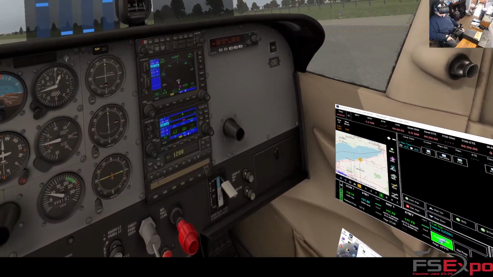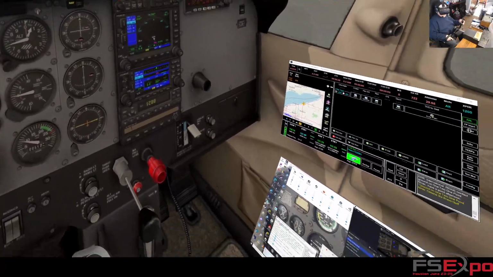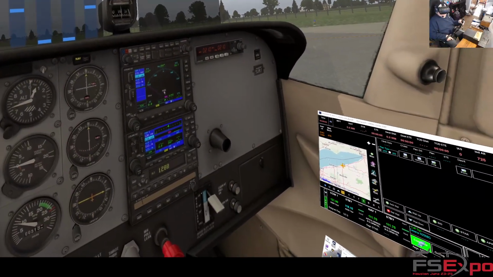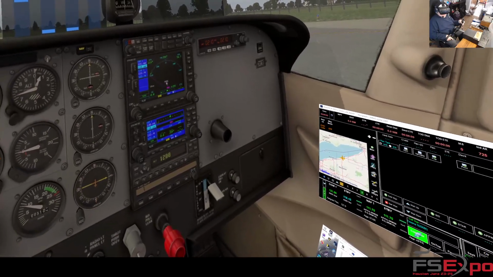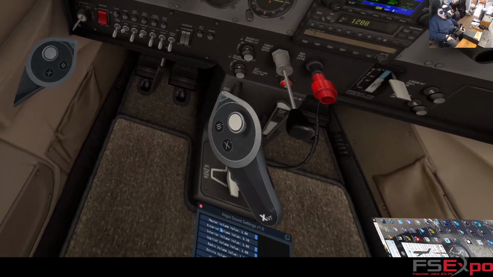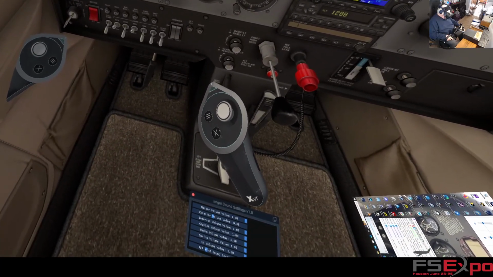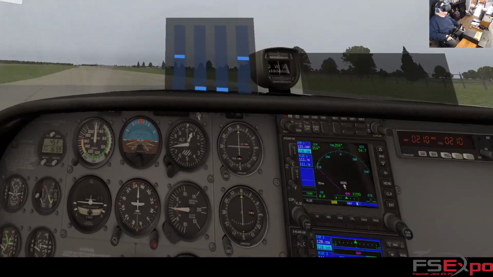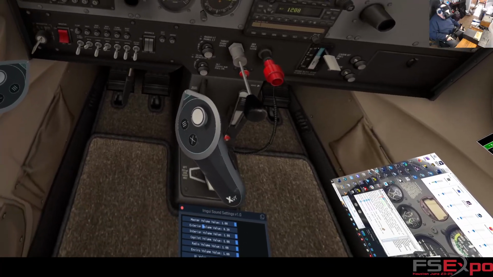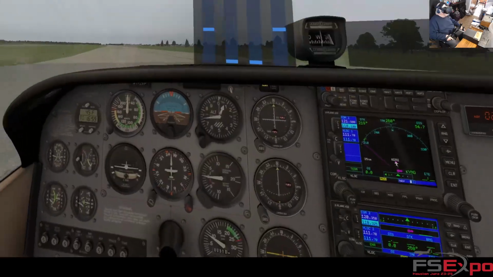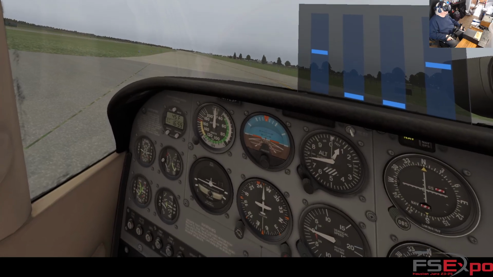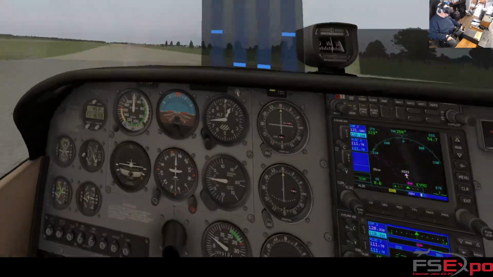Have a good afternoon. Ground on 121.9 Cessna 6 Bravo Golf. Cessna 6 Bravo Golf ready to taxi to general aviation parking. Cessna 6 Bravo Golf taxi to general aviation parking via taxiways Alpha, Echo, hold short runway 02. Taxi to general aviation parking via taxiways Alpha, Echo, hold short runway 02 Cessna 6 Bravo Golf.